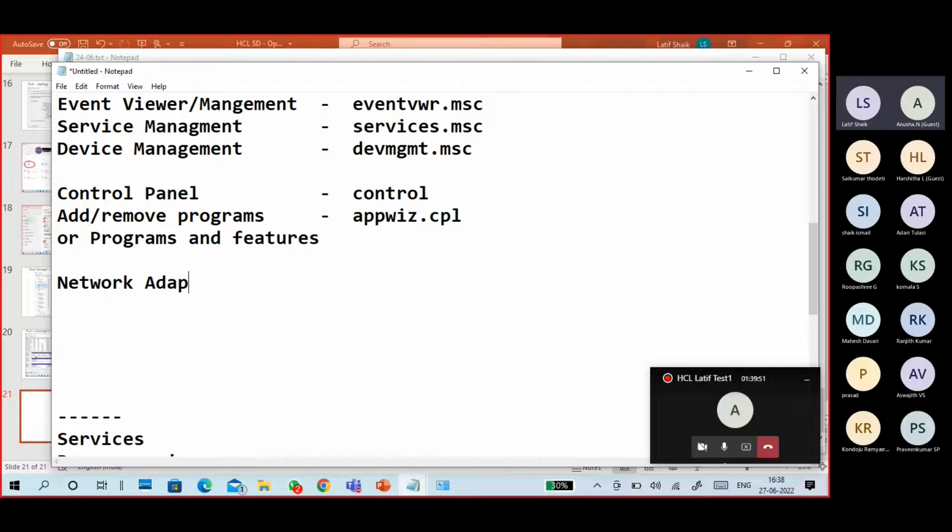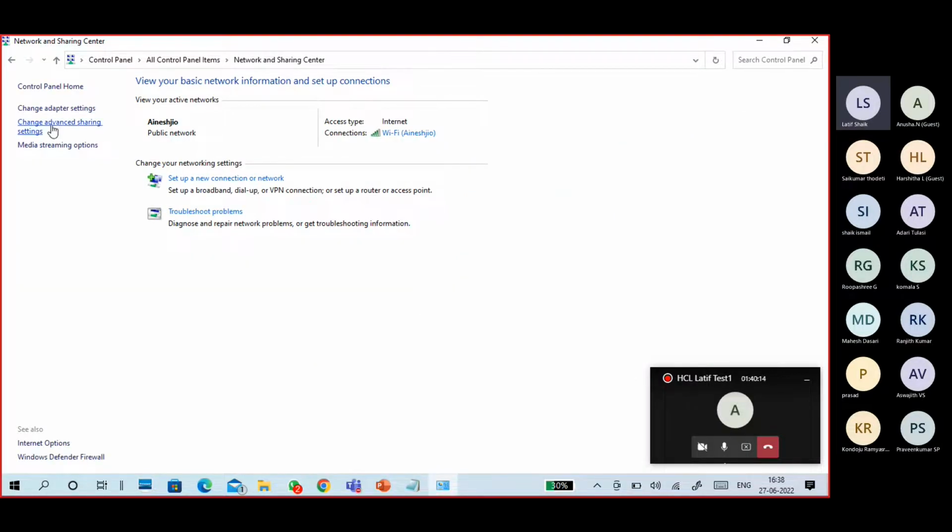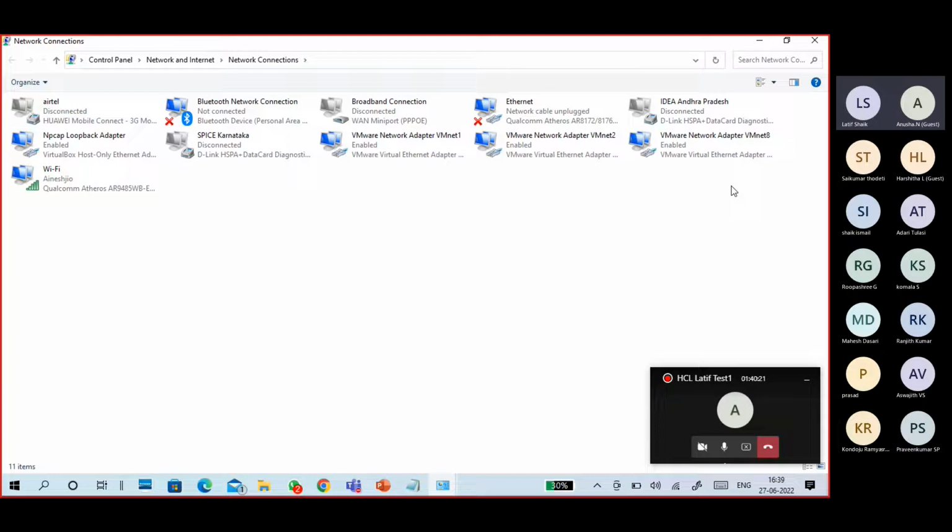Network adapter. You want to see all network adapter kinds of things? ncpa.cpl. I will show you. Normally in control panel, you have to go to network and sharing center, then change adapter settings, then you can see network connections.